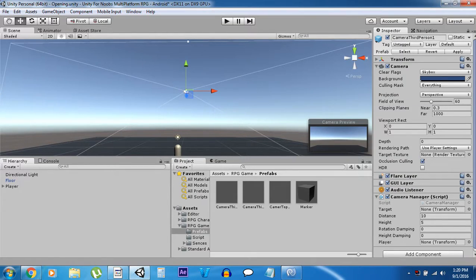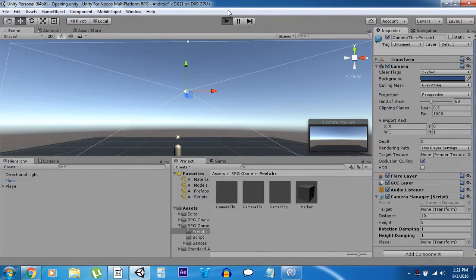We're going to set these variables: 10 for the distance, 5 for the height. We're just going to come in and put 1 right here for rotation dampener and rotation height. And this just controls how much it moves up and down, the height distance from the player and the rotation distance from the player, well, how fast it can rotate around the player. If we put any one of these at 0, it won't go up and down, and this will make it not rotate. Okay, let's just hit start.